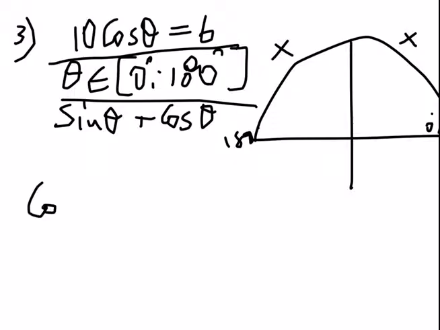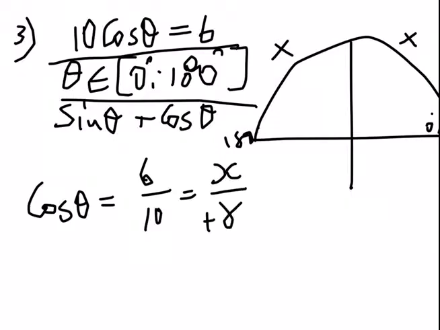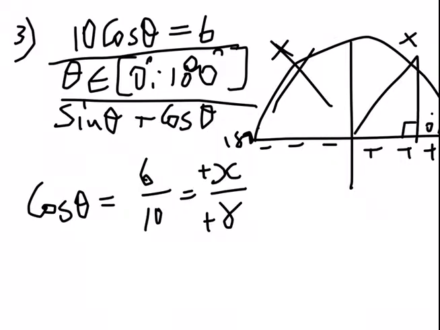Then you will rewrite it like this, where you just say cos of that will be equal to 6 over 10. And cos is the ratio of x over r. R is always positive, so according to this ratio, 6 is positive. So it's in the quadrant where x is positive. This side x is negative, this side is positive. So it is not in there, but it is in there, whereby x is 6 and r is 10. Then you need to find the y value.